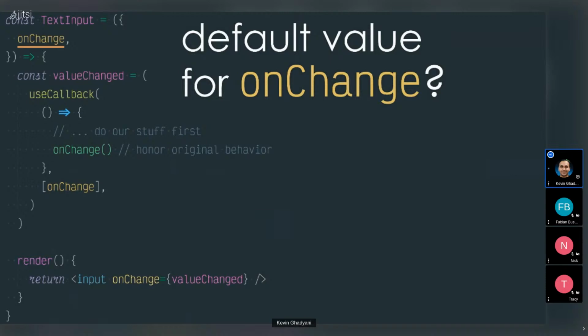I just want to be clear about this. This is an input. This input does nothing really if you don't pass it an onChange function. It can't really do anything, right? There's no state. But there are lots of components that you write that do take callbacks that you don't necessarily have to pass the callback. And sometimes you won't pass the callback, or you won't pass a value or an object or an array or something like that. So just keep that in mind.